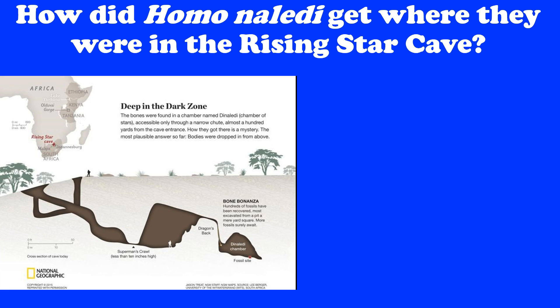The thing that got everybody's attention was: what was Homo naledi doing in this cave? These creatures were in a fossil site that takes modern humans with all their gear about 45 minutes to get to. How did they do it at some prehistoric time? There was no date known at this point — we didn't know if these were 100,000 years old or 3 million years old. How did the bones get in there?